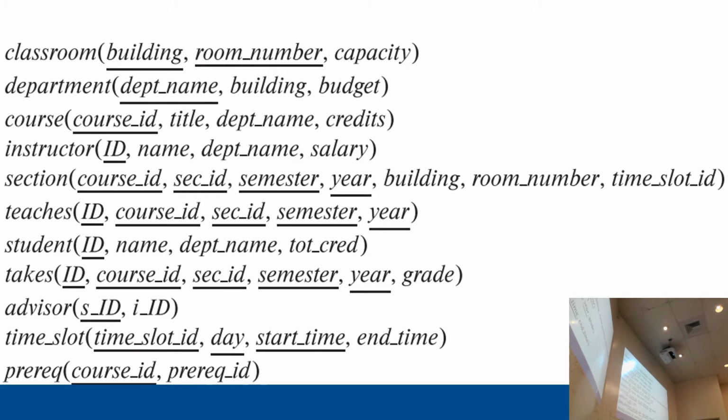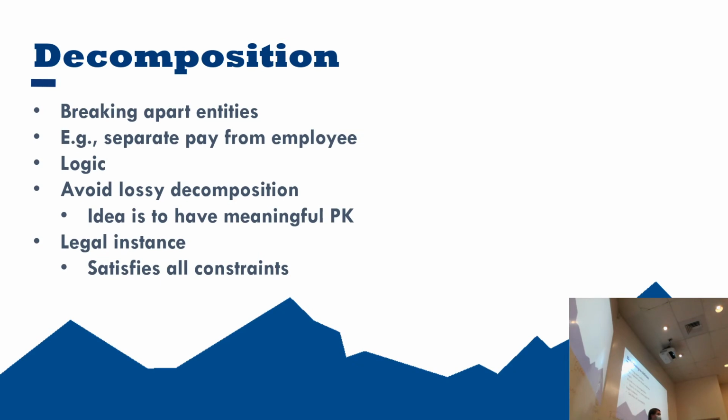Any questions about this so far? All right, decomposition. So decomposition is basically taking an entity, breaking it into multiple entities. Like I said, someone had the example, I don't remember who, I apologize, but whoever did the employee entity, and they had the pay inside the employee entity, and I said, break it down, take pay to a different entity. That's an example of decomposition.